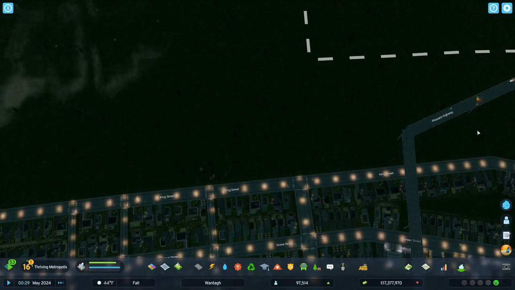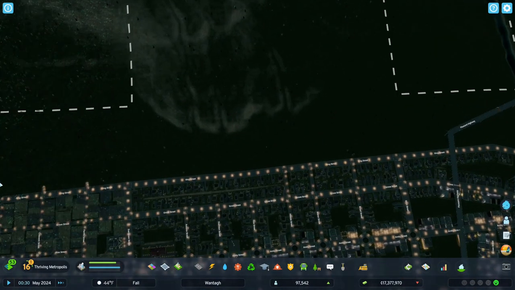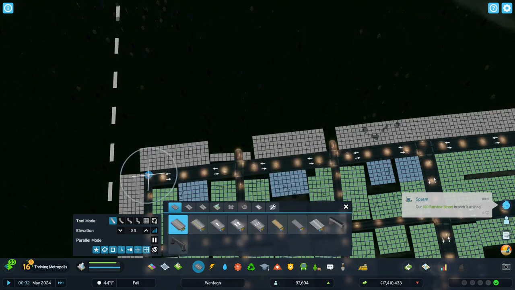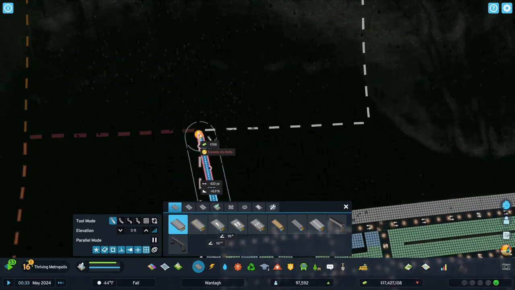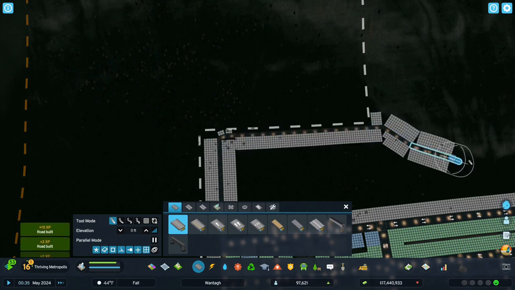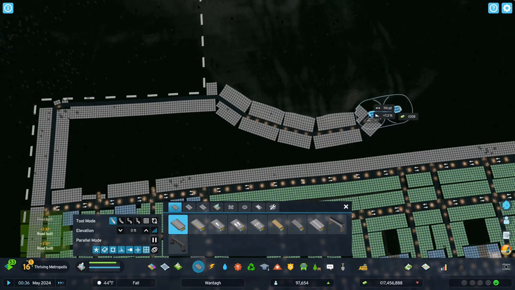Let's see. It's almost been an hour already. Yeah, I'll go ahead and do that. Finish this out. I'm gonna go up here. Here, then follow the mountain. I know I could use the curvy thing, but I don't want to.